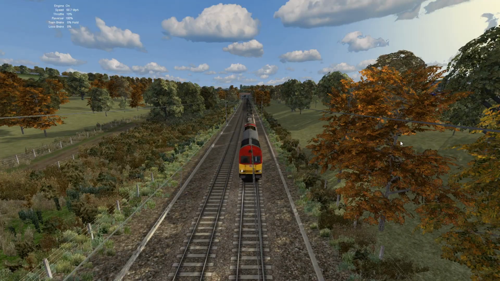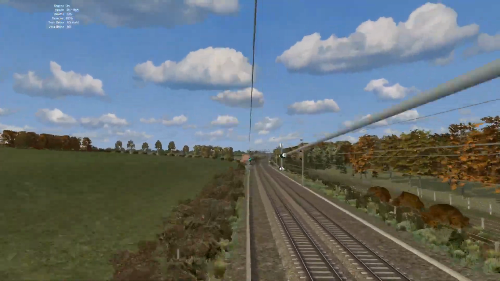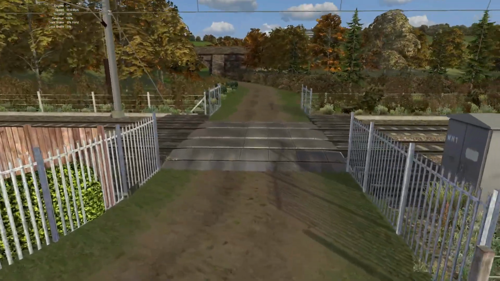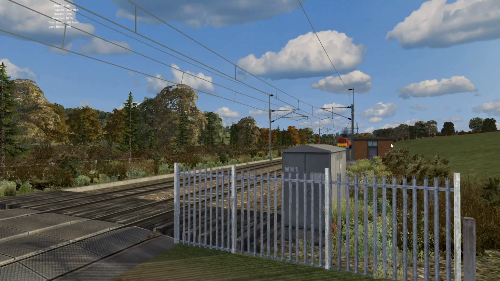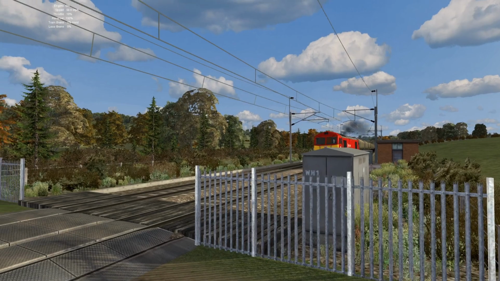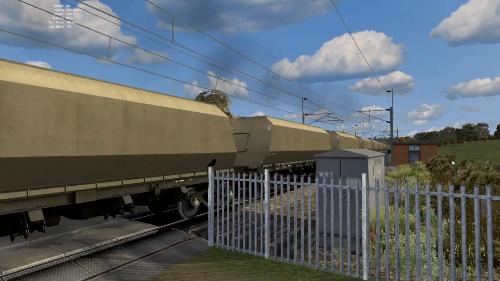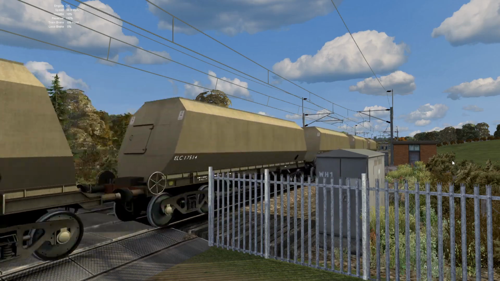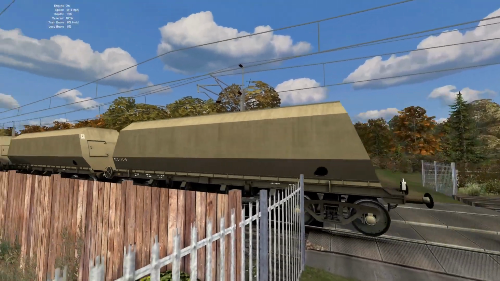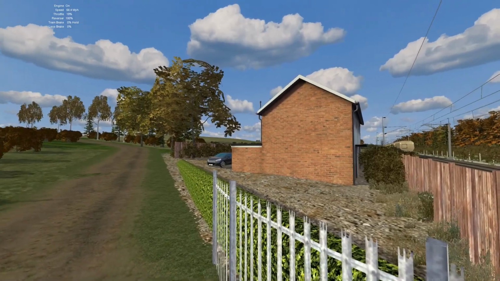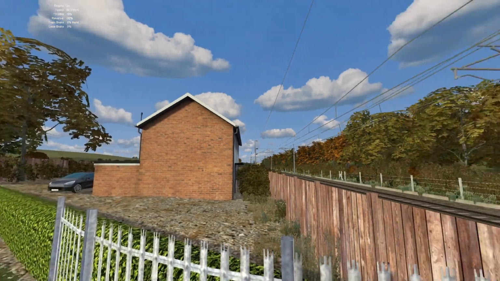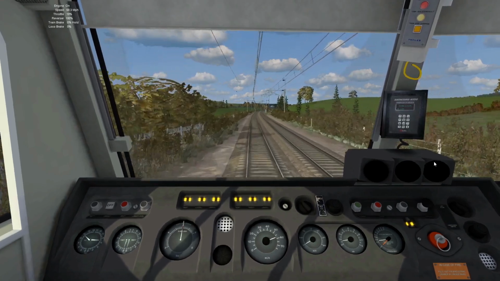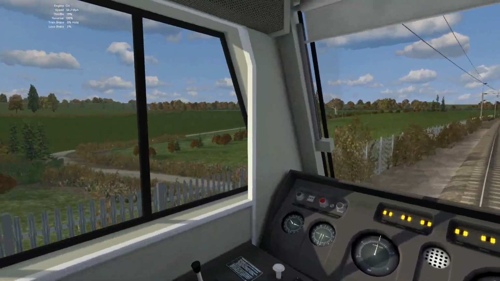Is this it? Yeah, I think this is it. This is a crossing. I think it's close to me, Keckwick, that sort of area.